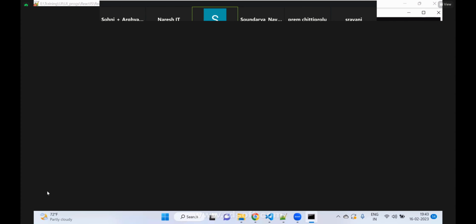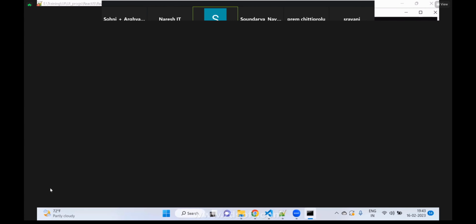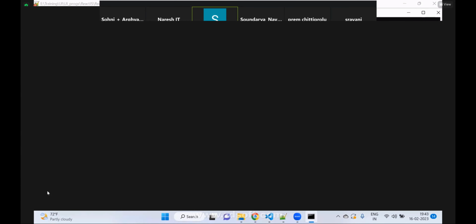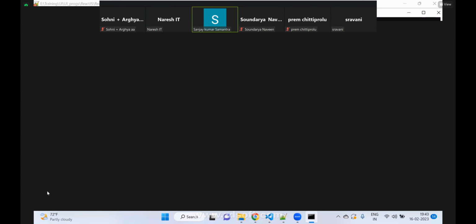If we want to run only one file, then the command is npm test hyphen hyphen and the file name. What is the file name? app.test.js. So it will run the unit testing only for one file.